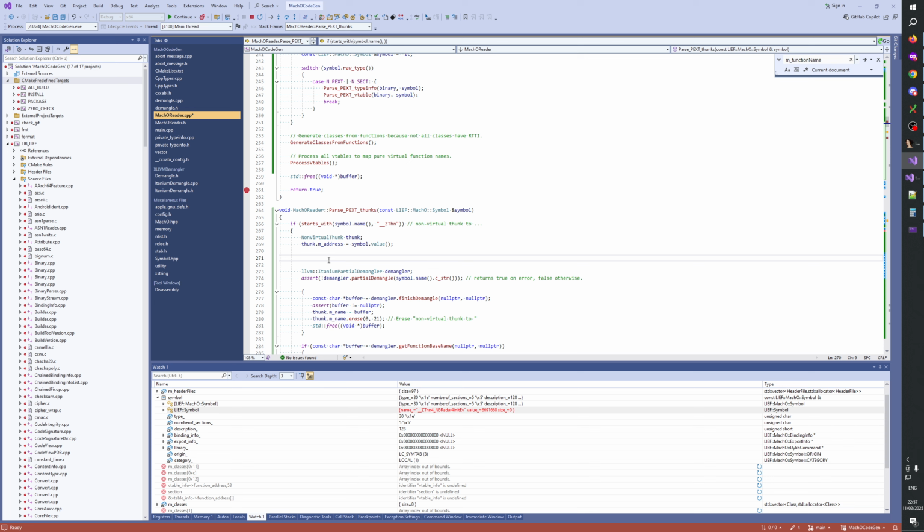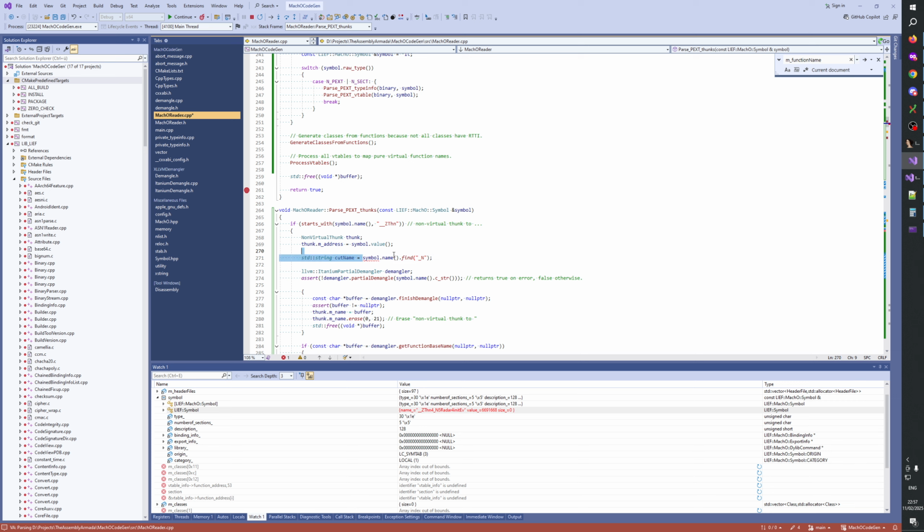Let's call it cut name. std::string cut name equals symbol name dot find. We find n.